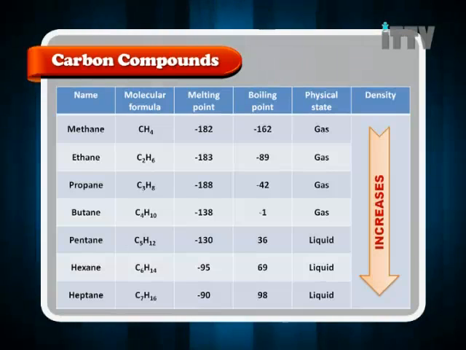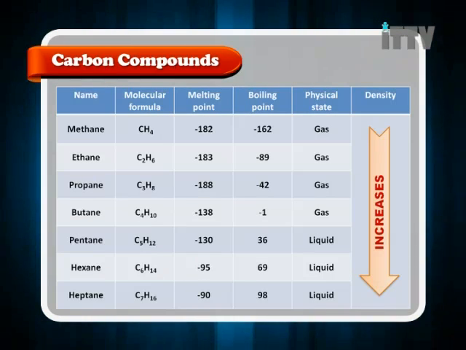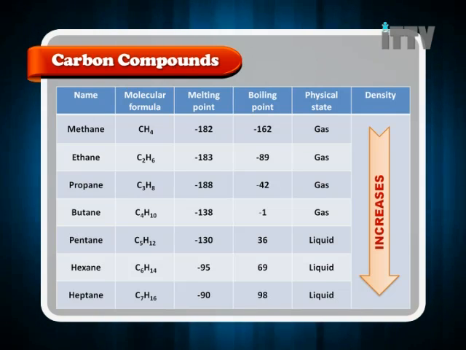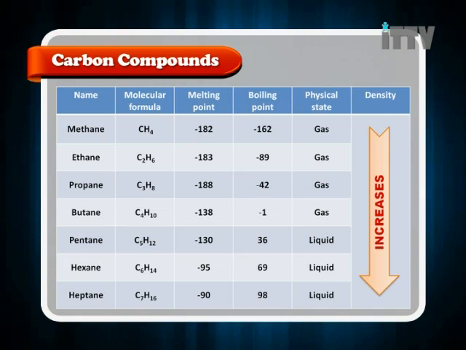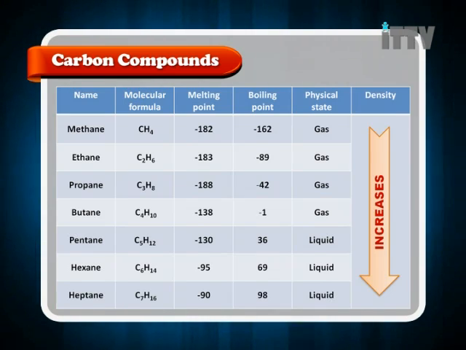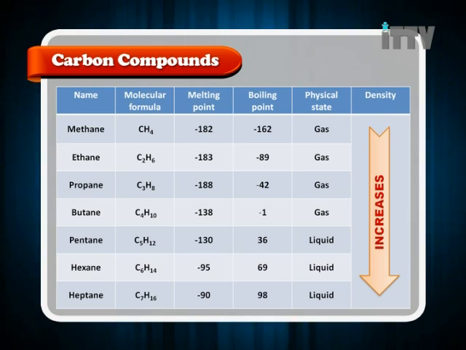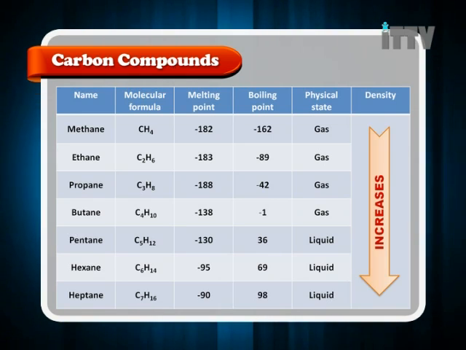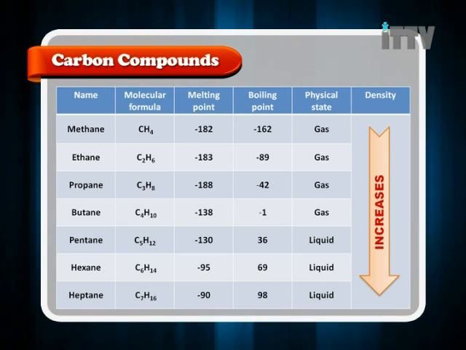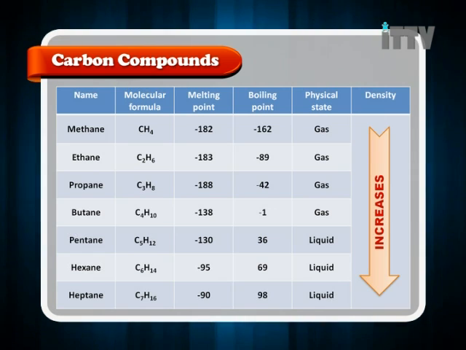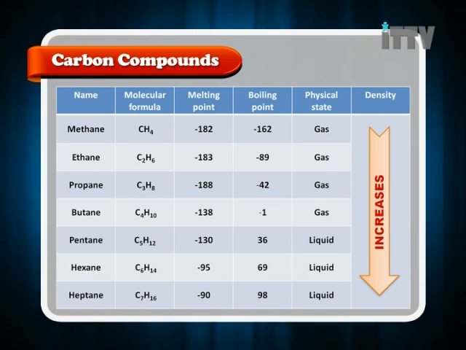Now, this table shows you the properties of the alkanes and how the density increases as we go down the group. You might also notice that the boiling point increases as we go down. So, what we're trying to say here is, as the number of carbon atoms increases, the density increases, and the boiling point also gradually increases. Now, if you compare methane and ethane, the boiling point of methane is negative 162 degrees Celsius. But the boiling point of ethane is only negative 89 degrees Celsius.